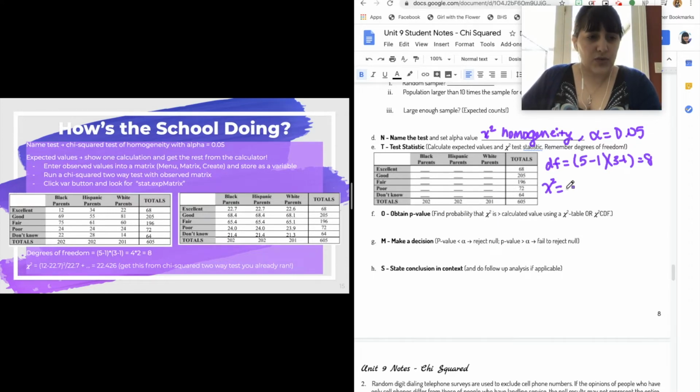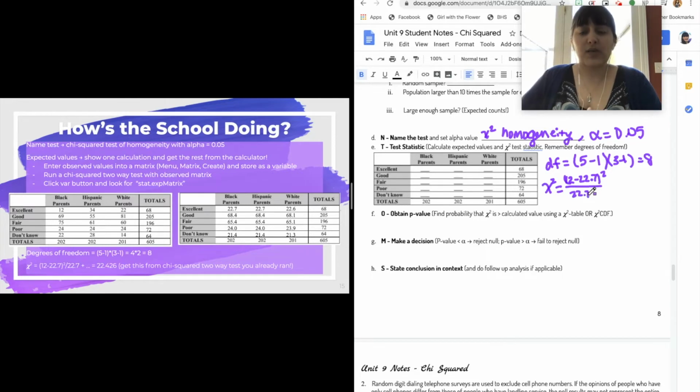So I'm going to do the top left corner. So the Black parents who rated the schools excellent. So the observed value was 12 minus the expected value was 22.7. So I'm going to do that and square that and then divided by 22.7.